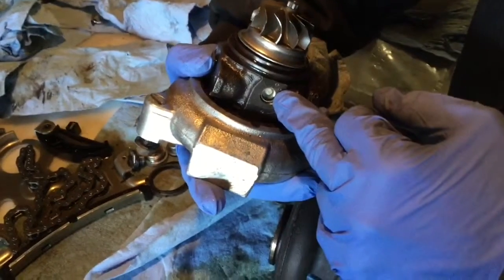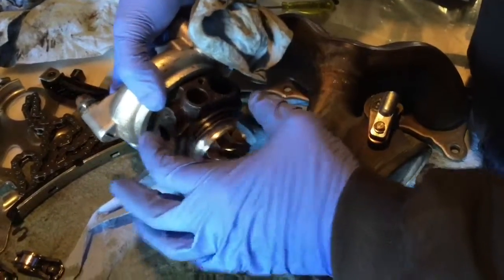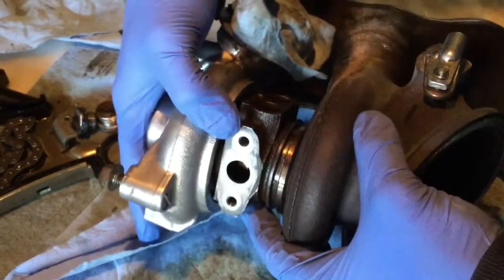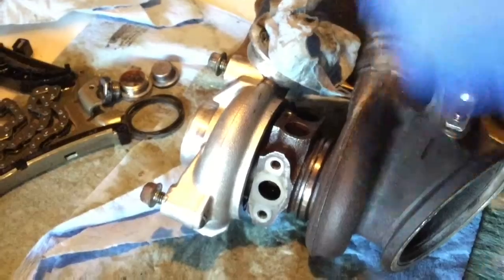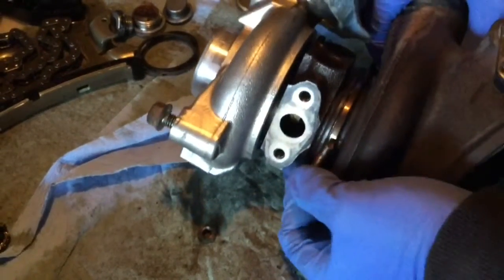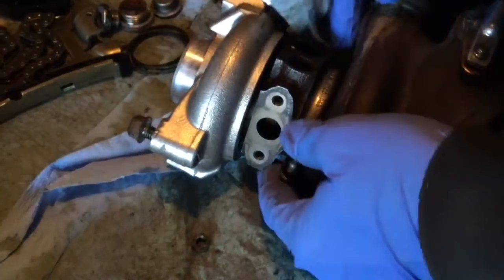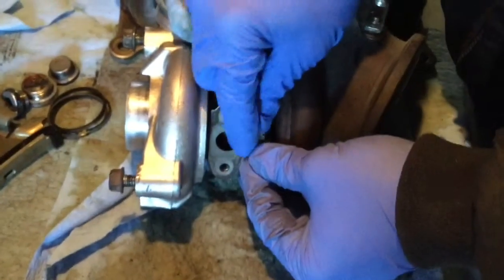Another way to see it is this plug here should be facing underneath, where the flange is, because you want to be able to access oil, coolant and the other oil all around, but not from the back. So that is going up like that. So now it's in. And the collar is going around it with the bolt under it. Then you put the nut on it.